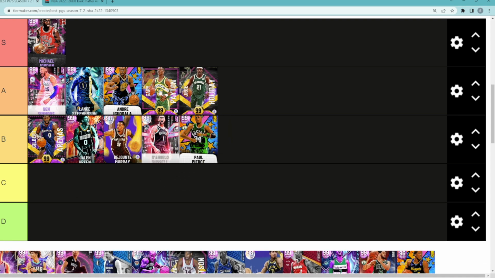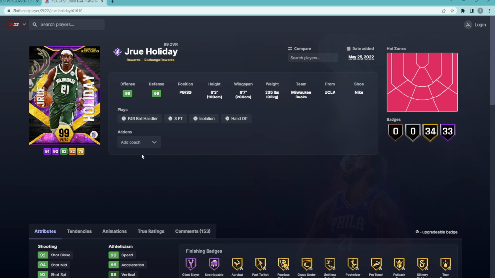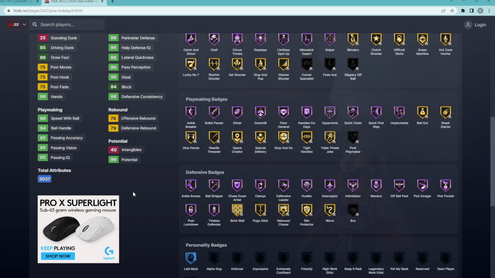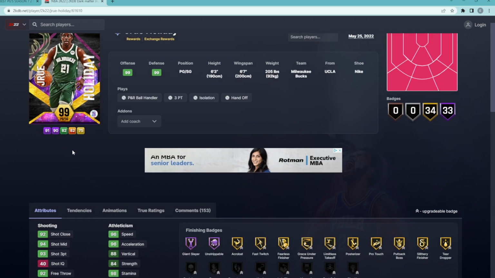Jrue Holiday, definitely going in A tier. This Jrue Holiday card is super, super elite. For some reason, in game, he just gets the best defensive animations. Like, his stats are very good for defense, has tons of Hall of Fame defensive badges, but for some reason, in game, this card plays like a monster on defense.